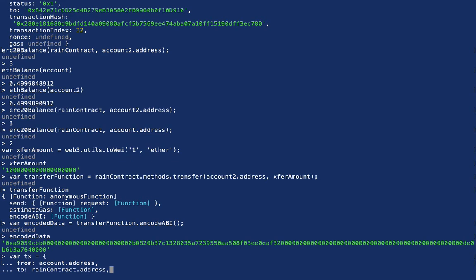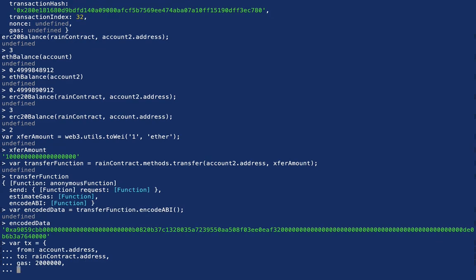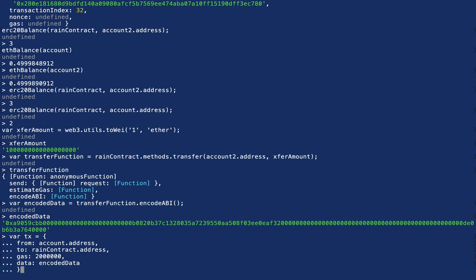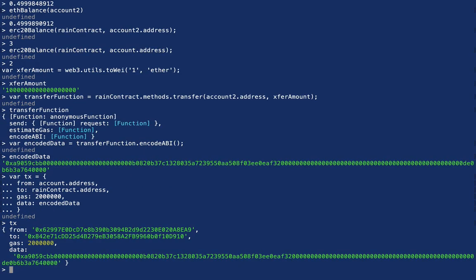We're sending the transaction to the actual RAIN contract because it is actually what keeps track of the balances of the various parties. So we'll say gas 2 million again, and then I'm going to say data encodedData. Okay, and close off my bracket. And now let's take a look at this tx and just make sure it looks like what we expect. Okay, nothing looks crazy.